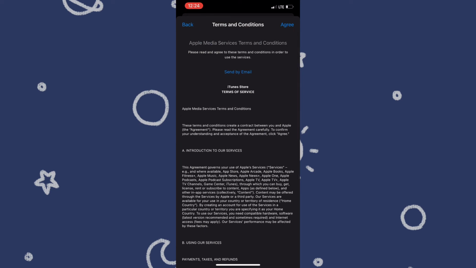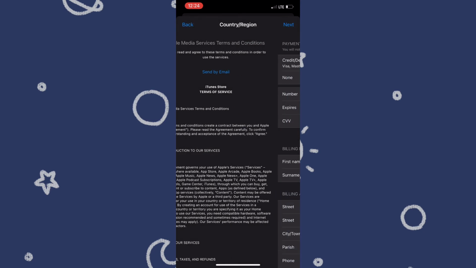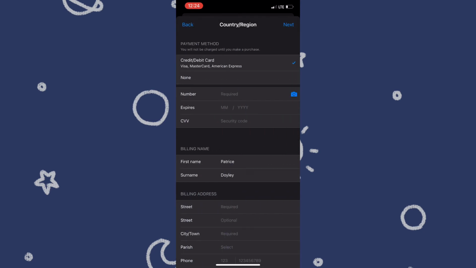Once you do that, you need to tap on next to move on, and once you've moved on, you would need to fill out the required information for the region that you've selected, then tap on next, and that would change your country or region. Now if none of the 4 methods that I've suggested work, then it might be a case where you don't have enough money to make the purchases. If that is so, then you would need to add money to your cards to make the purchase.